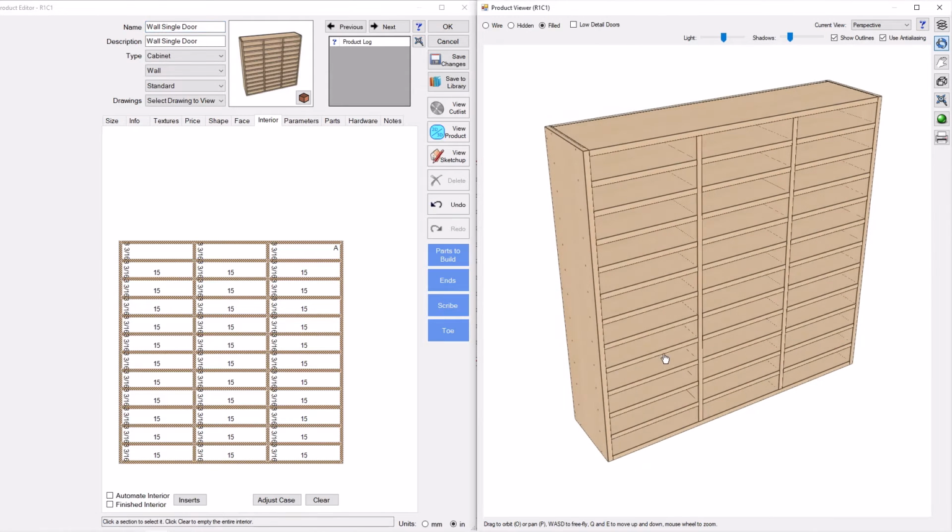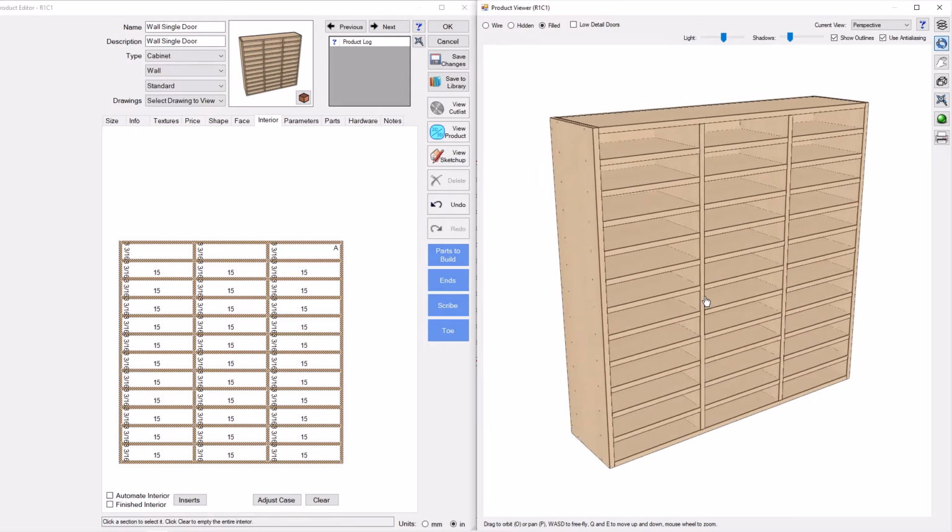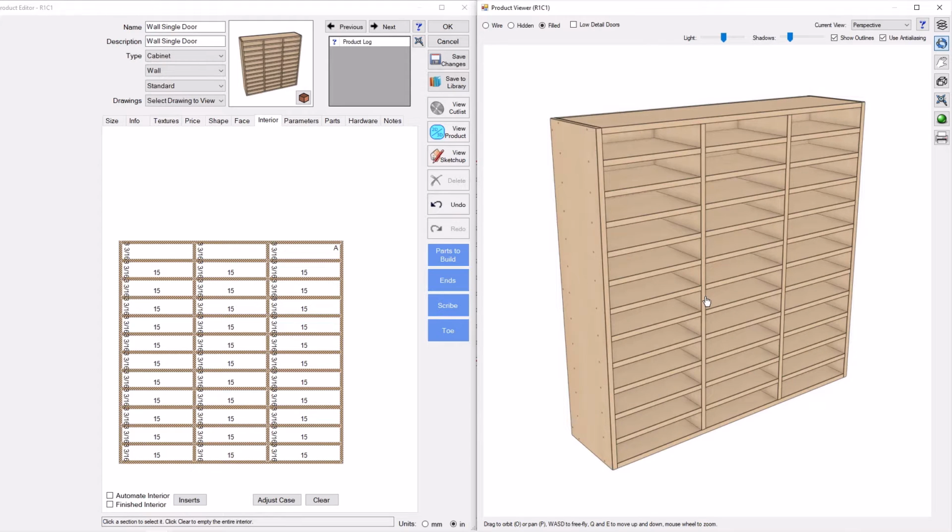And so my goal here is, I want to scoop the front of these fixed shelves, and I want to do it on all of them. And I'm going to do it in a way here so I don't have to actually go modify each one. And so I'm going to do that with a quick one-off custom parameter and show you how I can apply it just at this cabinet quickly.